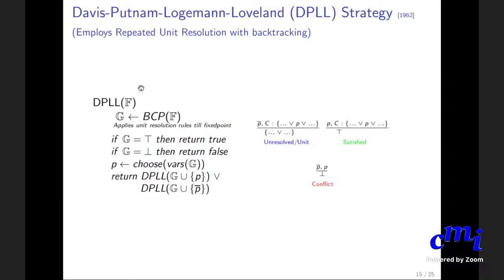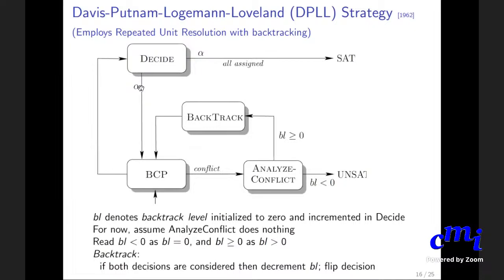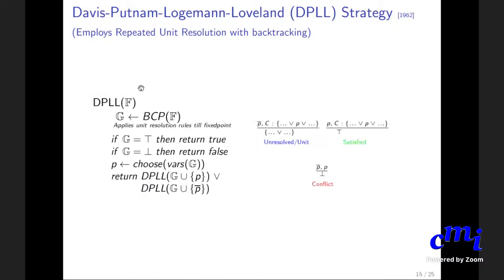Now, if this itself gives me true, then I can stop there. I don't even have to consider this part recursively. But if both of them are false, then I know. This is where you have to make a decision, and sometimes you will have to go down one path with one decision, and then come back. That is the backtracking I'm talking about, and then consider the other path for each decision that you make. This is taken from the book. That was a recursive formulation.